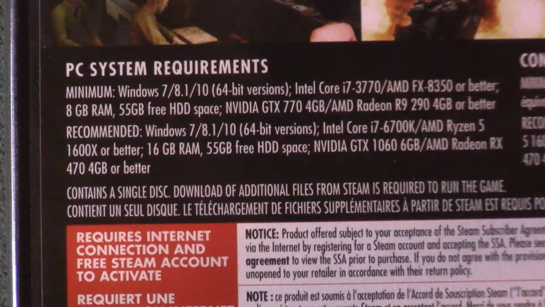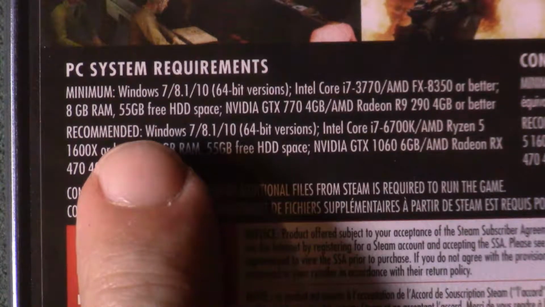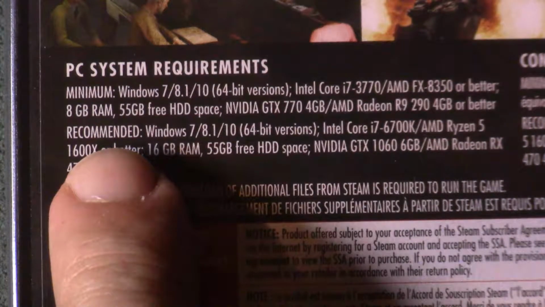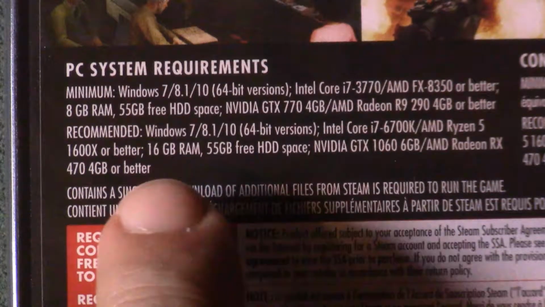Alright, it says 8 gigabytes of RAM, and then 55 gigabytes of free hard drive space, and then you need a minimum of an NVIDIA GTX 770, 4 gigabytes, and/or an AMD Radeon R9 290, 4 gigabytes or better. Right, and then on the bottom here it says recommended Windows 7, 8.1, Windows 10, 64-bit version, an Intel Core i7 6700K or AMD Ryzen 5 1600X or better, 16 gigabytes of RAM, 55 gigabytes of free hard drive space, and then it recommends a GTX 1060 or AMD Radeon RX 470, 4 gigabytes or better.